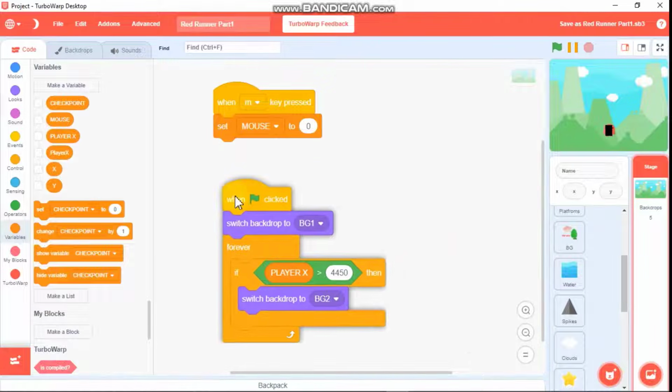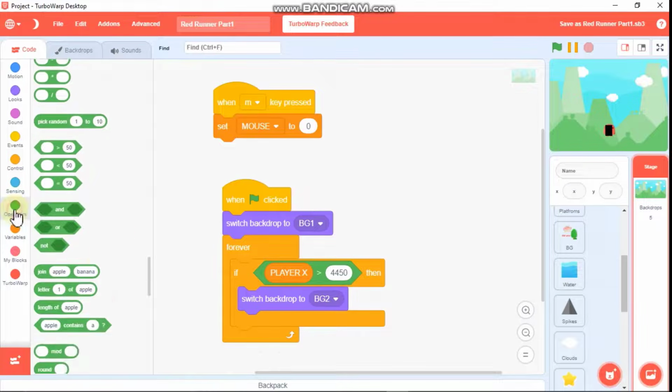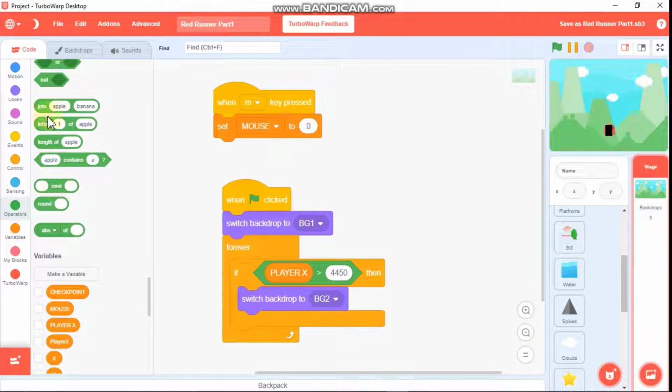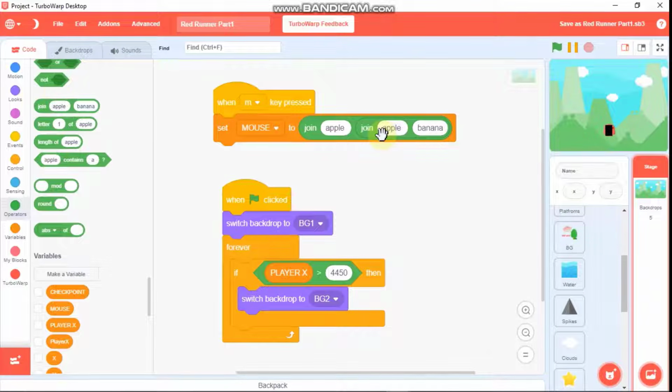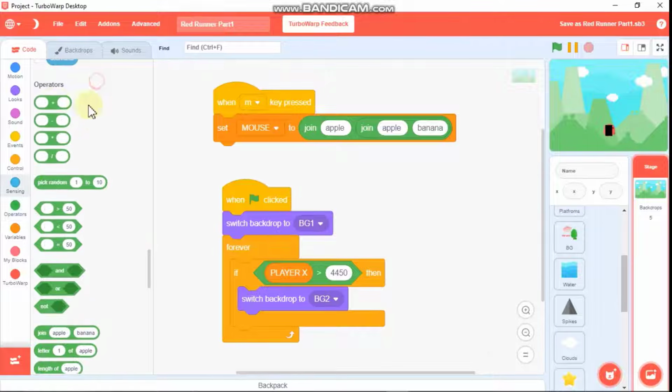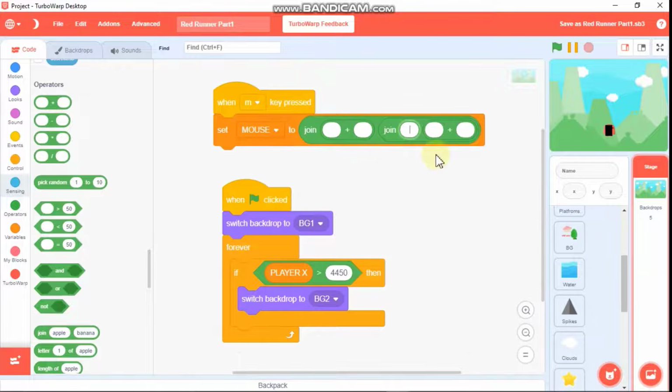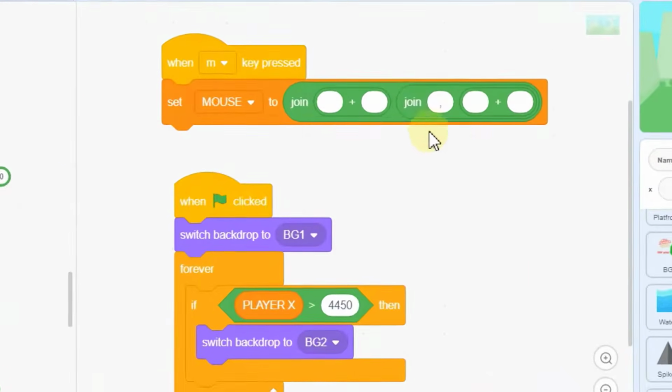We need to set mouse, grab a join and another join, and grab a plus operator, a space, comma, space, and click on sensing.